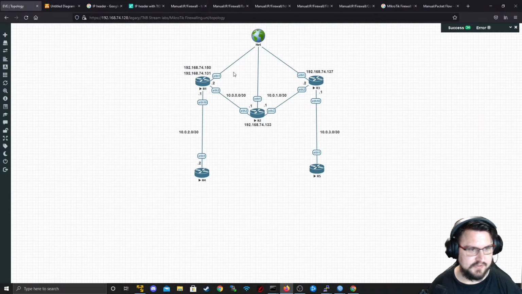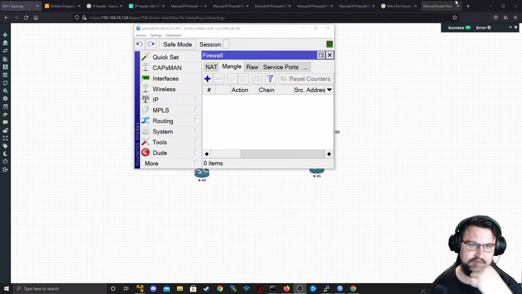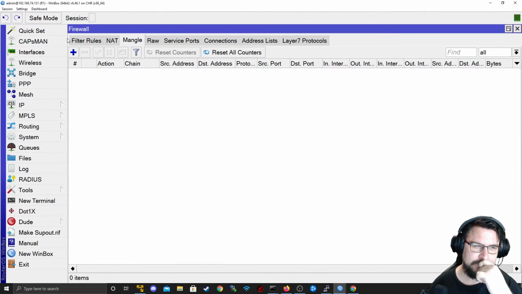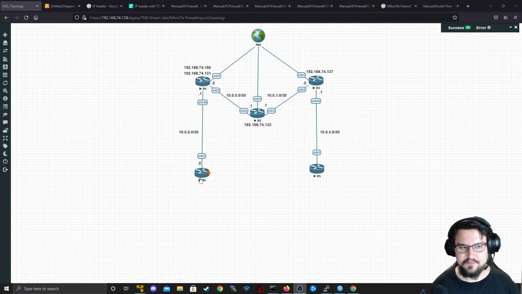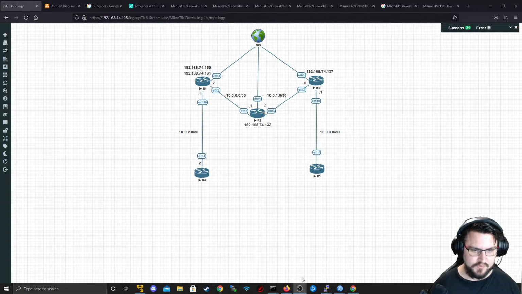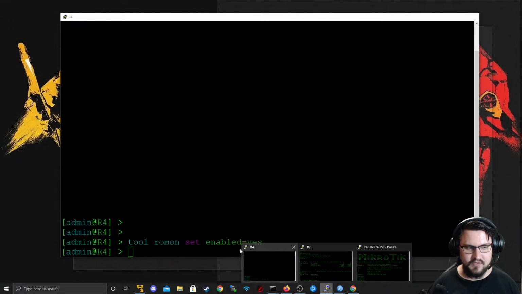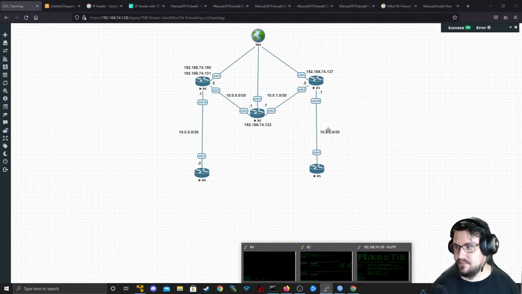I might need to set up something to explain it a bit better. I don't know if I'm going to span VRFs or make a complex network, but let's do a very straightforward mangle. Let's say anything from router 4. Let's create a loopback address on router 2 quickly. So there's going to be a loopback address on router 2, and I want to route the traffic to router 2 without it being in the routing table. This is going to be crazy.